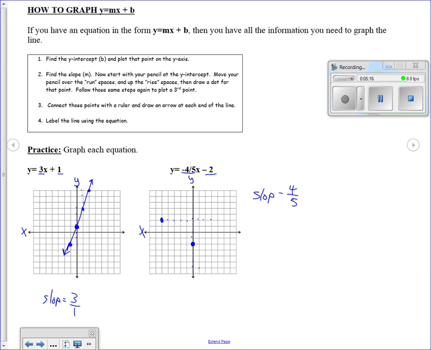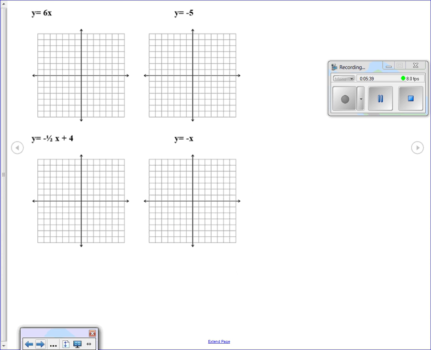1, 4, 5. It's important that you pay attention and make sure the line matches up with the slope, if it's positive or negative. Connect your dots as straight a line as possible before you use a ruler. Although I'm not here, I prefer you to. Okay, let's go on to the next page. Let's do a couple more.